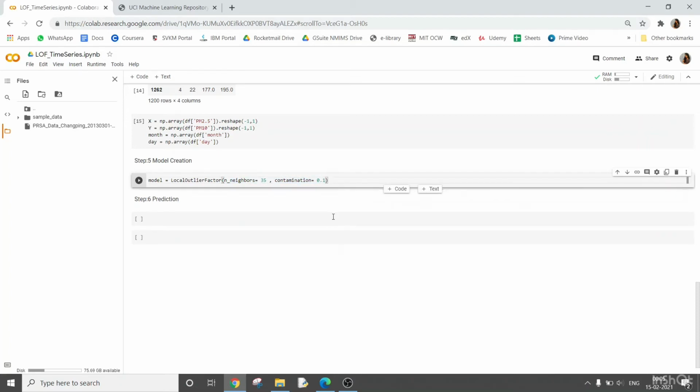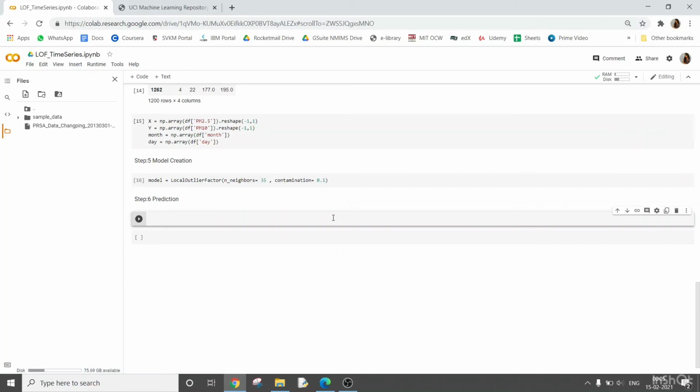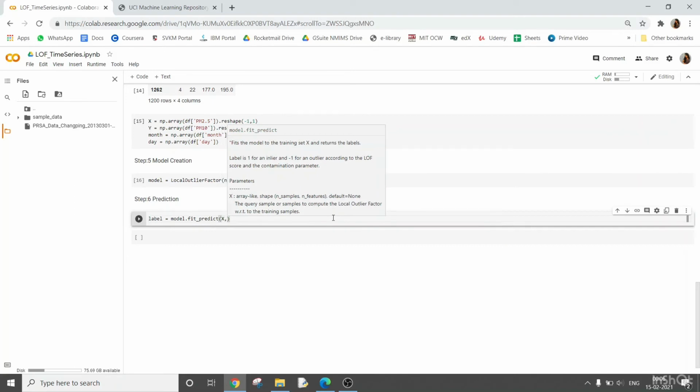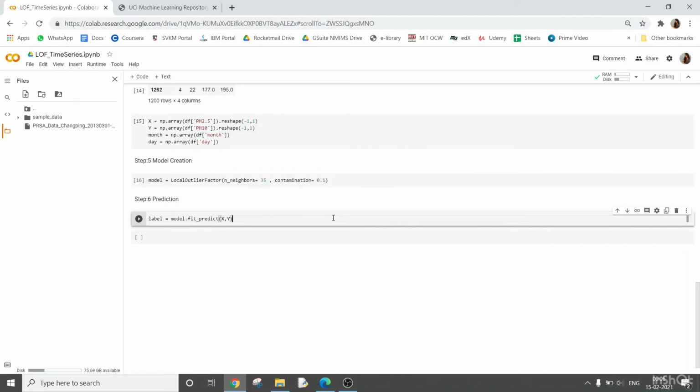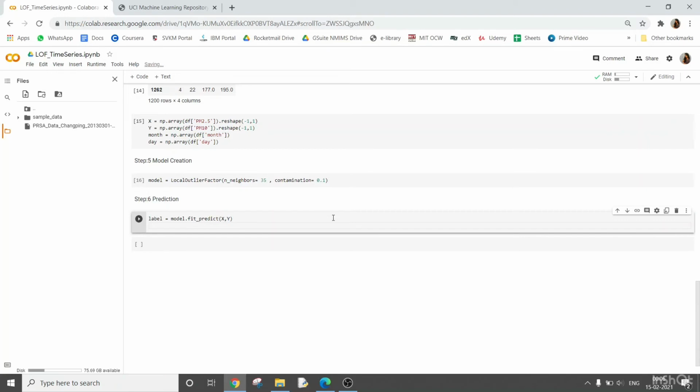Okay, so now I'm going to go in with prediction. So the model is built. I'm going to write label is equal to model dot fit underscore predict, and I'm going to feed in these two features, and I'm going to print this labels array.